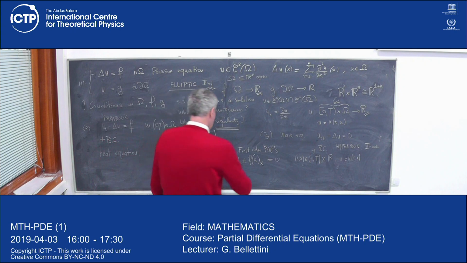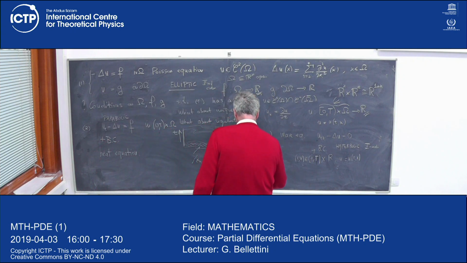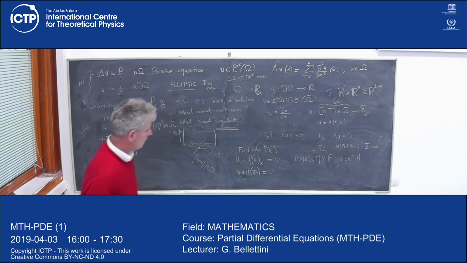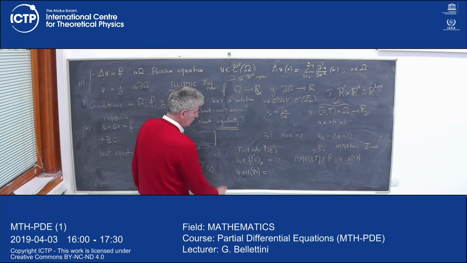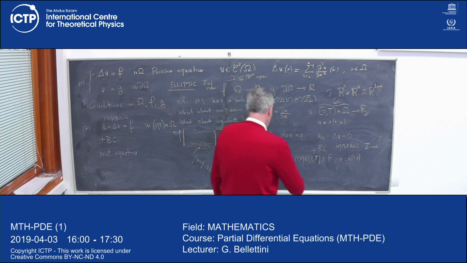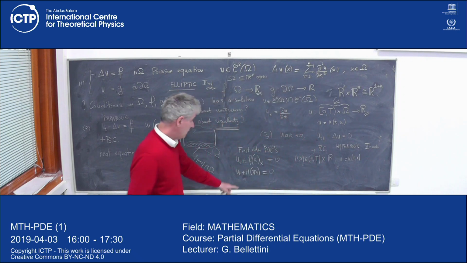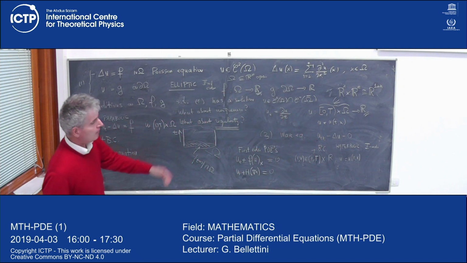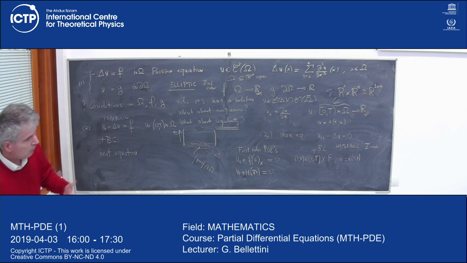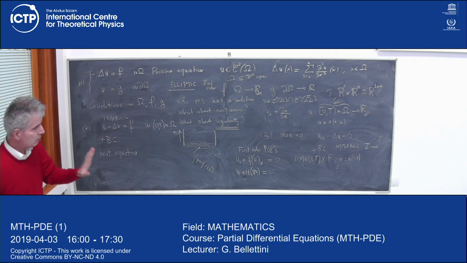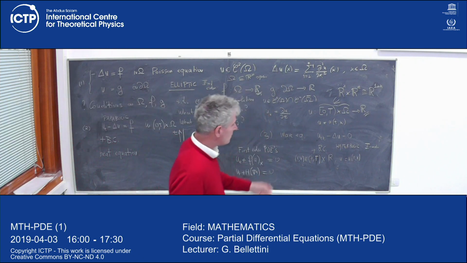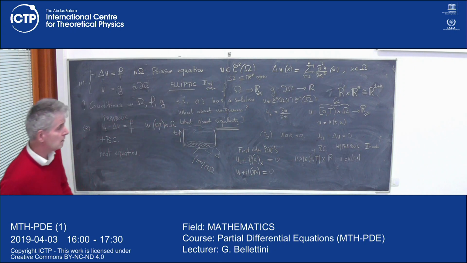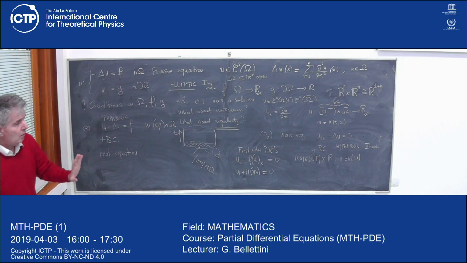Another kind of famous first order PDE is this. So this is called the conservation law, and this is called the Hamilton-Jacobi equation. These are first order, this is the gradient of u, etc. I mean, one has PDEs of first, second, third, fourth order, etc. Each of these PDEs has its own theory of existence, possibly uniqueness, and regularity. So we have to choose.